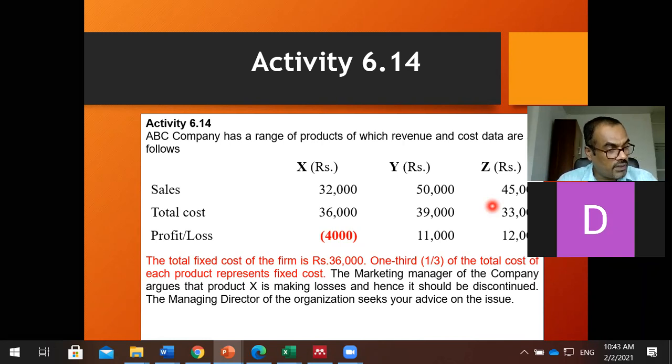So before giving the advice, you should not be hurried to give the advice. Financially, if you drop X, what would be the financial impact? Quickly calculate. Would you be able to stop this loss, or would it further aggravate the situation? If you can avoid this loss, your profit will go up by 4,000. If you will not be able to do that, then something else. Just quickly calculate in less than a minute.